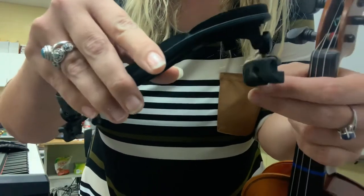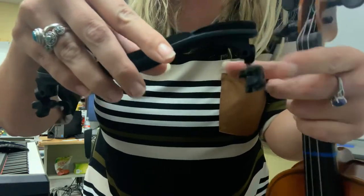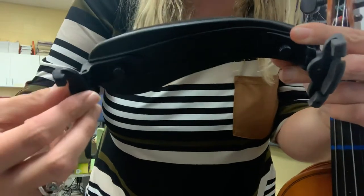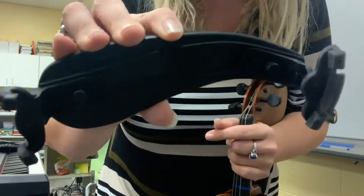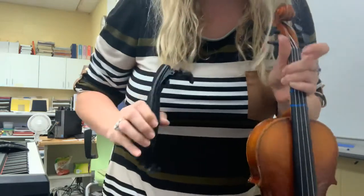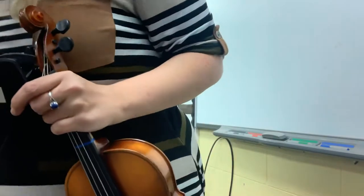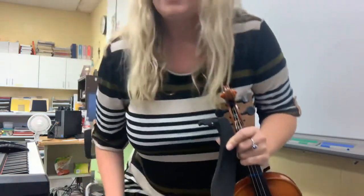This side is a little bit different, but it has the same type of claw to hug the bout. You want to make sure the claws are pointing inward so that they hug the lower bout of the instrument. Now that we have our claws going in the correct direction, make sure yours are going the correct direction too. I'm going to show you one method in this video — it's sometimes tricky, so I recommend that you sit on the edge of your seat with your feet flat.